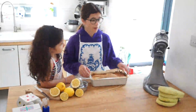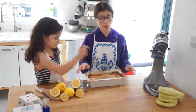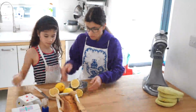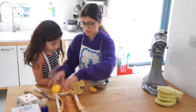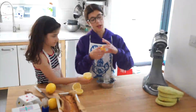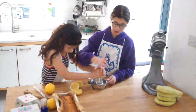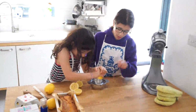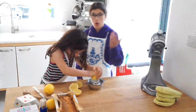So, now that we've done that, whilst it's cooling, we can start making the lemon juice. You'll need your squeezer and 2 lemons. As you can see, these are the ones that we used earlier, and we zest them. With the juicer, you have to push it down and also squeeze it like Carlotta's showing, and the juice will run down and go into those little holes. This will be used to make the drizzle on top.